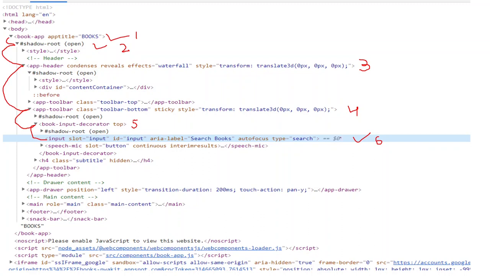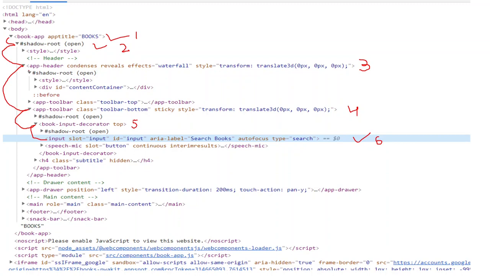Over here we will send the commands because it's the search box. We want to send some command to it. So after all these steps, we can inspect this. So this is the entire thing that we're going to implement now. First, we will inspect the host. Then we will enter the root, the shadow root. After entering the shadow root, over here we will use a JavaScript executor.